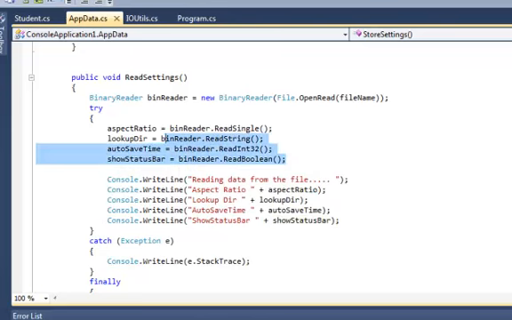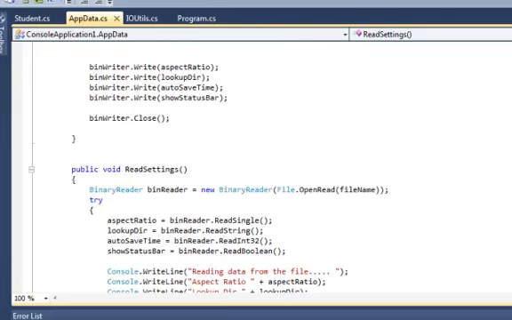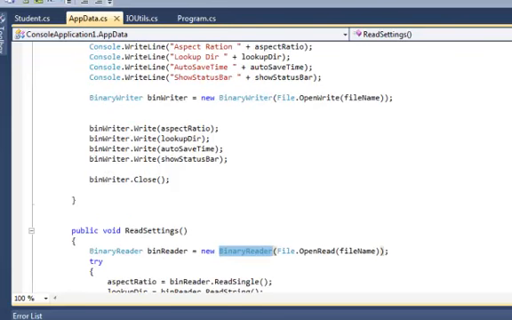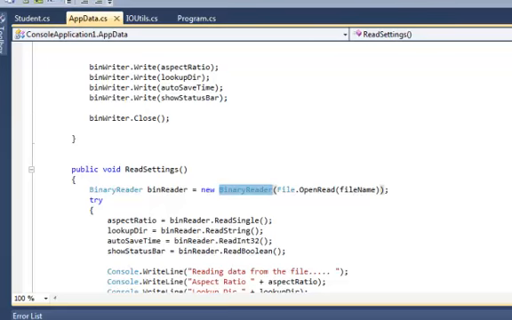If the order is different, you would have jumbled data, right? So make it a point, binary reader can be used to read only data which is written by a binary writer, and it should be read in the same order that it was written.